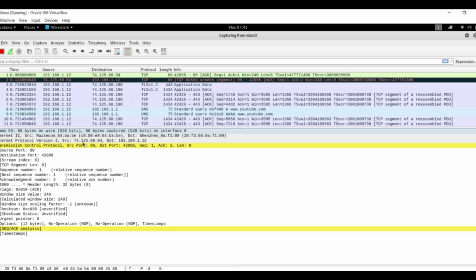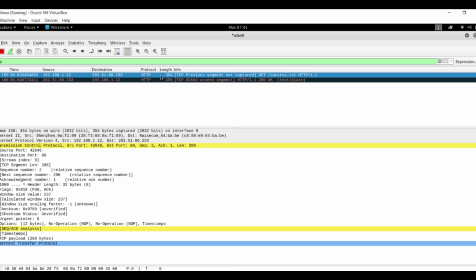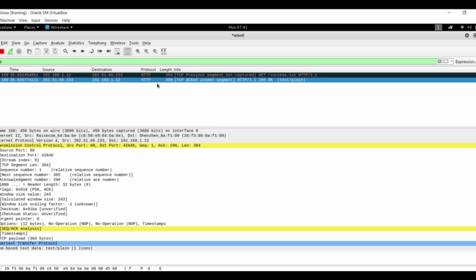Before that, you could see how to capture the packets. You can also filter the packets. If you want to see HTTP packets, you can do it from here: just type the packet type you want to see and hit enter. It is going to give us the packets that you want to see. So this is the way to use Wireshark. Now let's see how Wireshark and man in the middle work together.